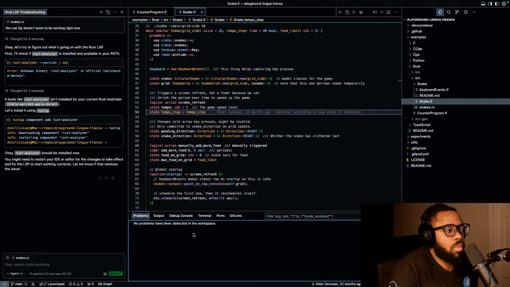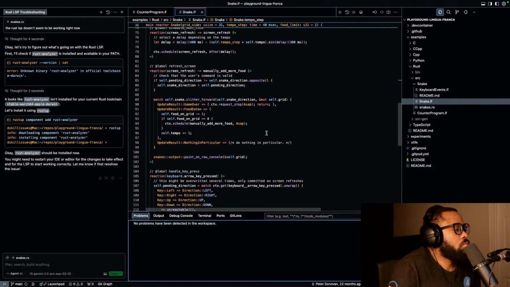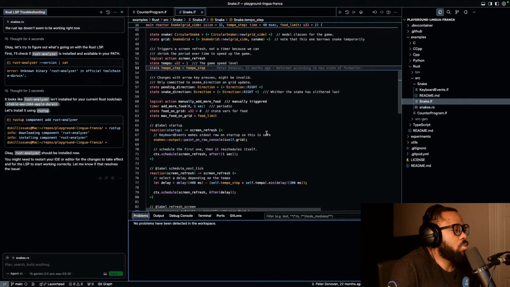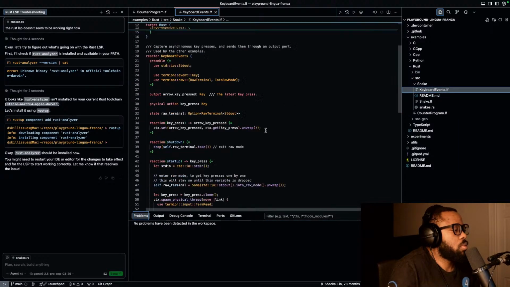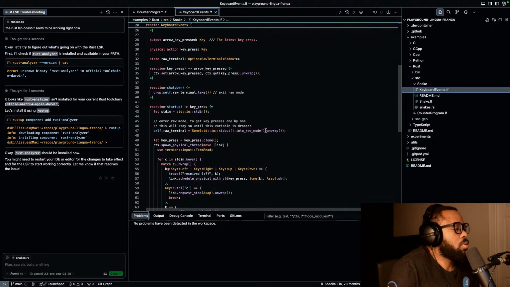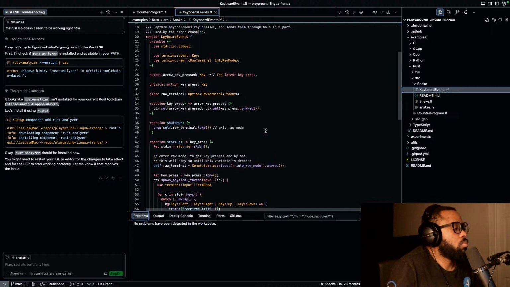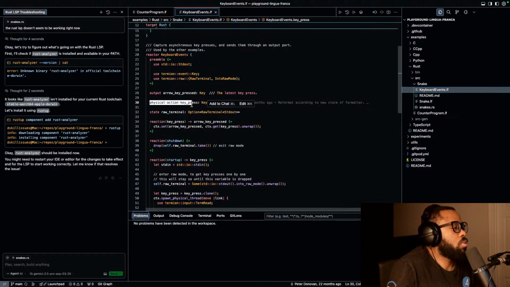So my takeaway right now is that maybe this example is a little too hardcore for an introduction. Let's see if this keyboard... Yeah, physical action. That seems like a lot to process.